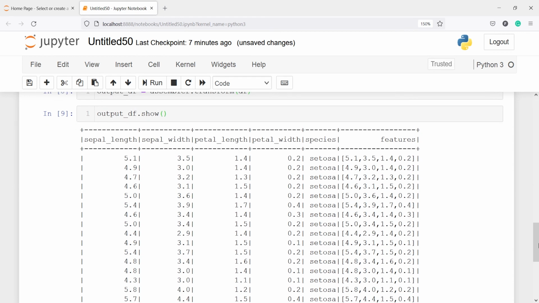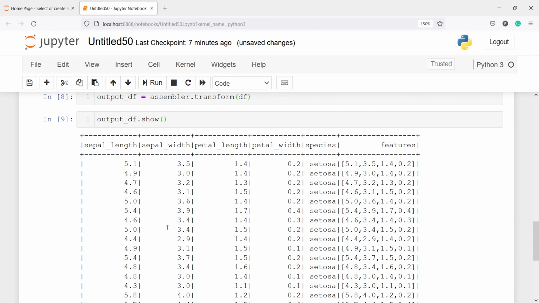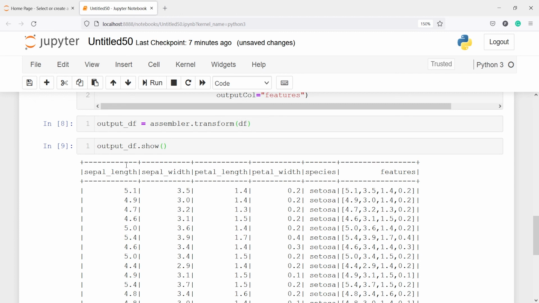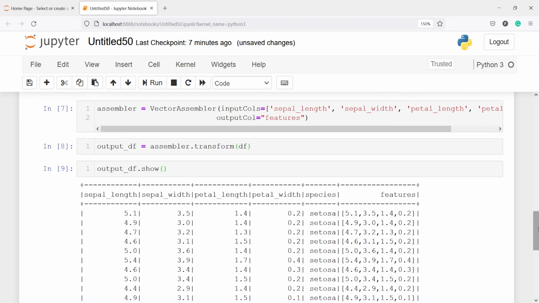This is the features column, which you can see here. What the features column does is take all these variables and make a new variable, which will be known as features, and this is going to be a list. When you develop your machine learning model, instead of passing all these columns, sepal length, sepal width, petal width, individually, you just pass this features column to your machine learning model and it will train on all these features. This is how you create a vector assembler in PySpark.